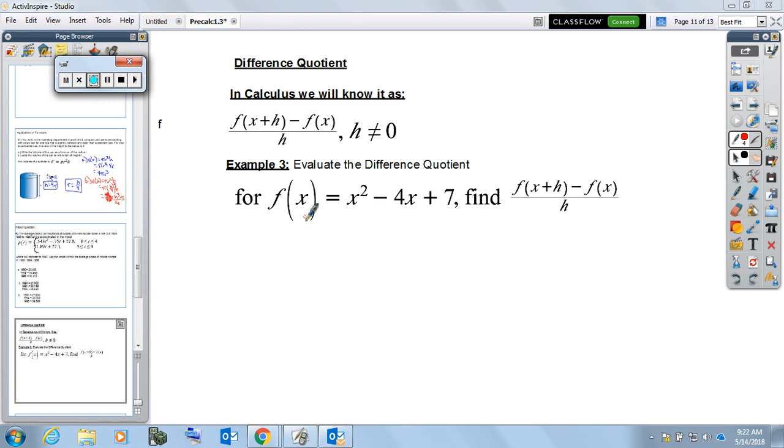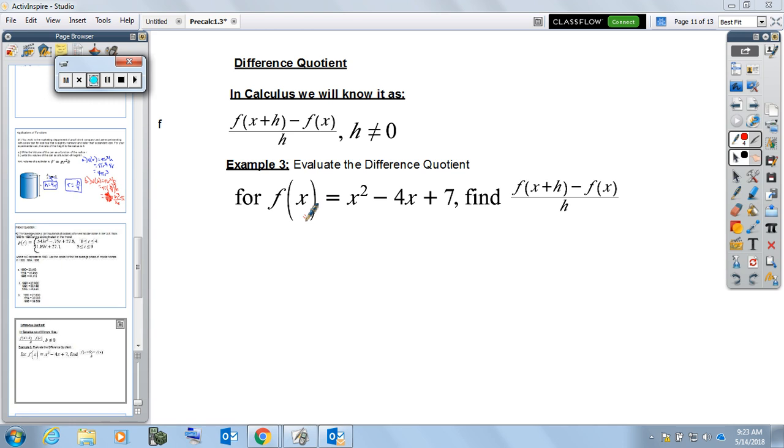And in calculus you kind of see what we have in terms of this ratio. We're going to start looking at the difference quotient in terms of limits when we get deeper into our calculus discussion. But we can utilize the basic definition and the basic ratio that comes along with it to find out what the change from x to x plus h really is. That's really what the difference quotient tells us. It's just that change that's happening to x. What is that happening to the y or the function itself?